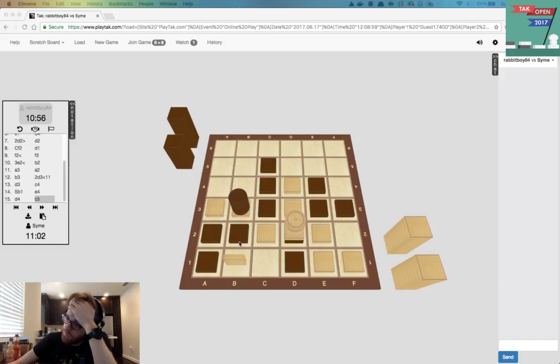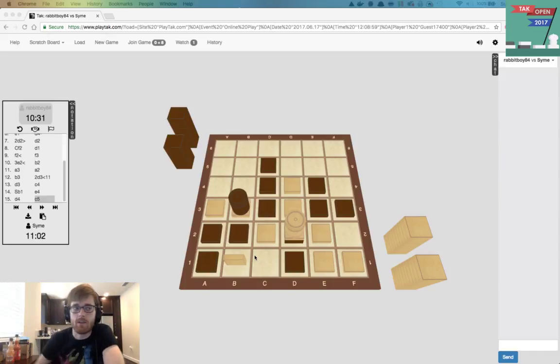I think if Rabbit Boy moves his wall, I think Syme starts playing, just making a new connection to the A side of the board. Just starts playing east-west instead. Yep, the problem is that it sacrifices one of its vectors, so if he can manage to get it back, that'd be great, but at this point he still has something he can use to bludgeon him with in the meantime.